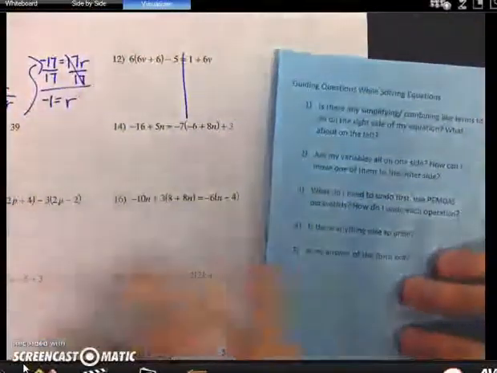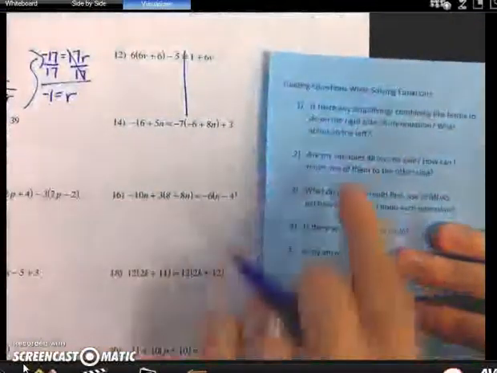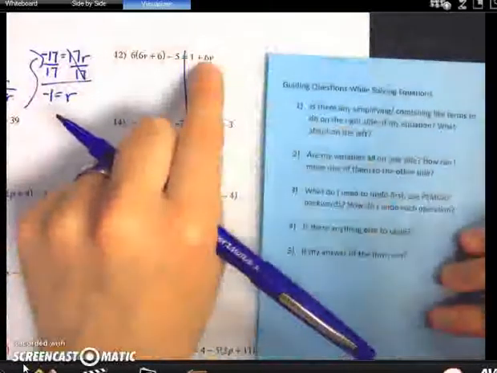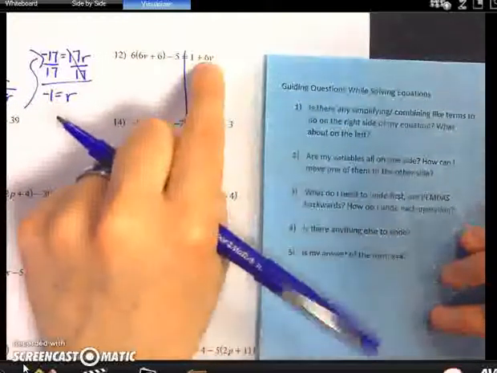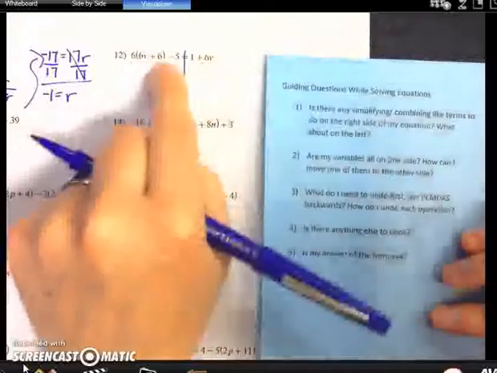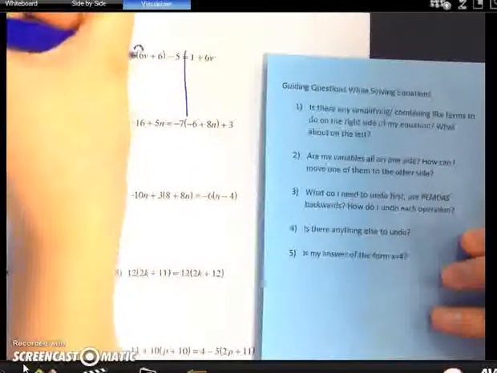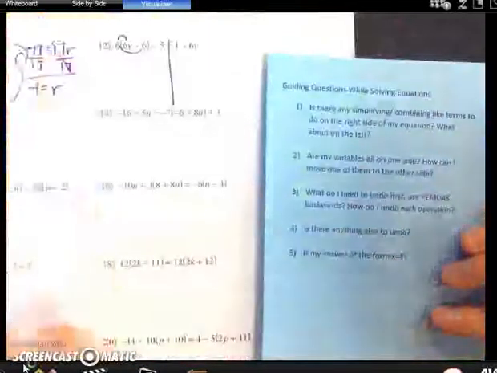Again, I'm going to put an equal sign so that you can see the two sides of my balance or my equation. We're going to start with this question. Is there simplifying, combining like terms to do on the right or left? Over here I have 1 and 6b. Those are not like terms, so nothing to do. Here I see some like terms, but they're stuck in parentheses. So again, I'm going to use the smiley face method to just get rid of those parentheses.